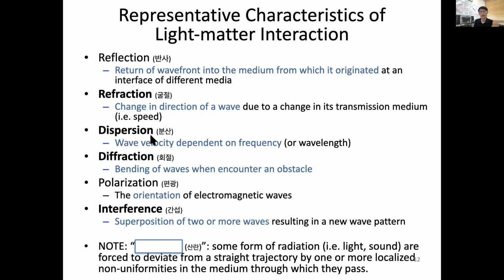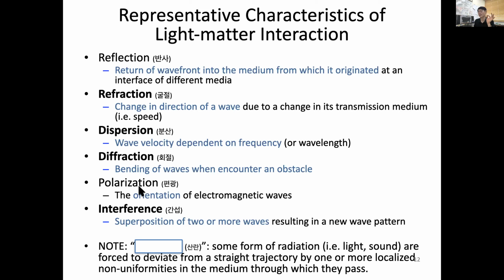And the most fundamental property for image formation is in fact diffraction, the bending of the wave when it encounters an obstacle. This is a fundamental phenomenon. A good example of diffraction is sound waves. You can still hear me when I have this iPad in front of me. The reason is the sound wave has a longer wavelength compared to this size, so it can actually bend through to these speakers, such that you can listen to my voice even if I block my mouth with an obstacle. Okay, so that's diffraction.